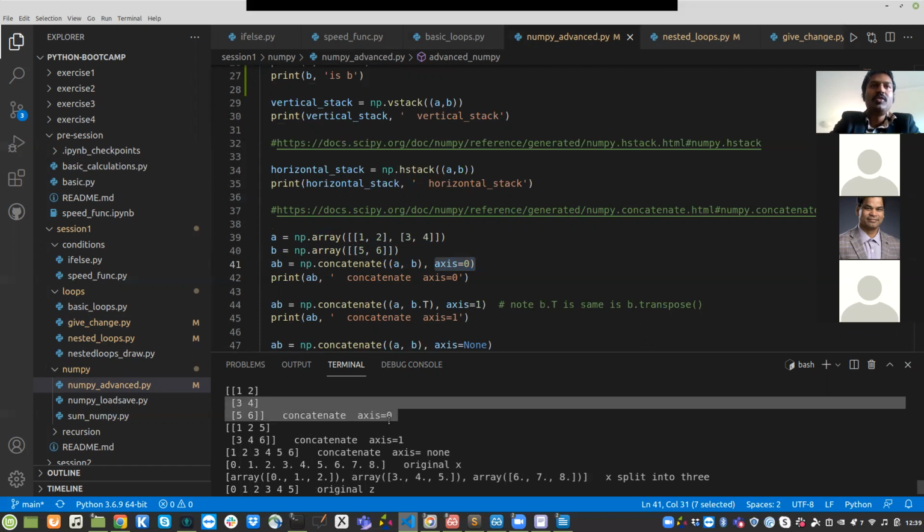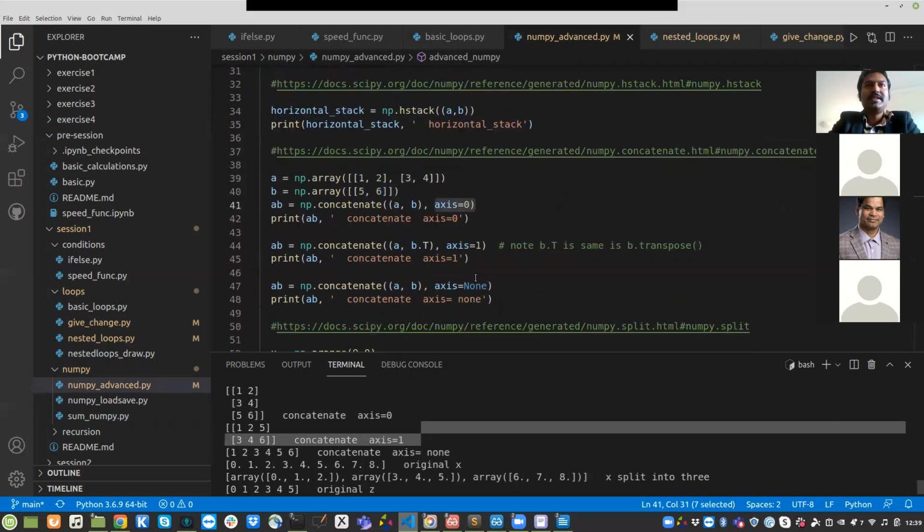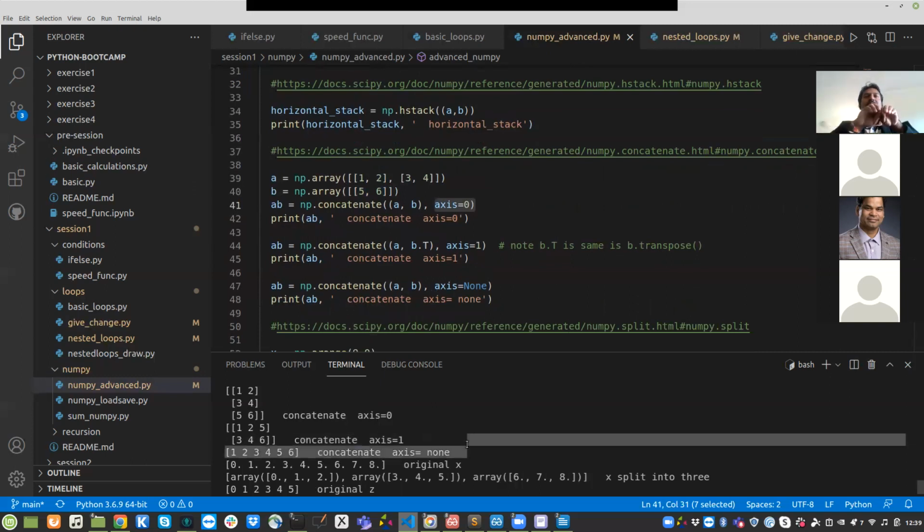If you say axis is 0, it does 1, 2, 3, 4, then 5, 6 comes below it. And if you say axis is 1, then in one of them it places it under, and in one of them it places it on the side, right? So those are the two concatenate cases with axis 0 and 1. And if axis is None, it makes it into a single list.